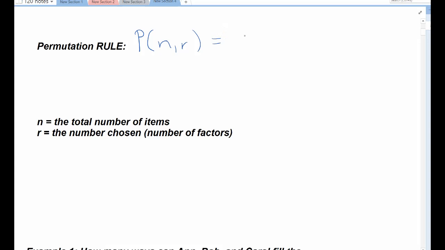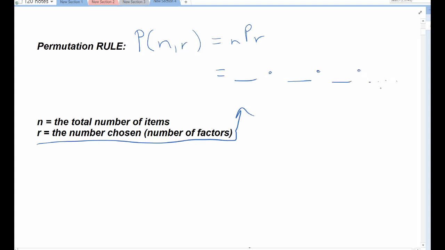The way the calculator does it is it does nPr like that, and those are subs, so it's sub N, sub R, but it means the same thing. And what it is is a multiplication. I'm choosing R things, so there's R factors. R things, factors means things multiplied out. And every time I do a multiplication, I subtract. The first choice would have had the total, however many I had, so there would have been 10 items to choose from. But then the second one, since I'm not allowed repeats, would be N minus 1. And then the third one would be N minus 2, and then so on, N minus 3, N minus 4, N minus 5, until I had all my choices selected.